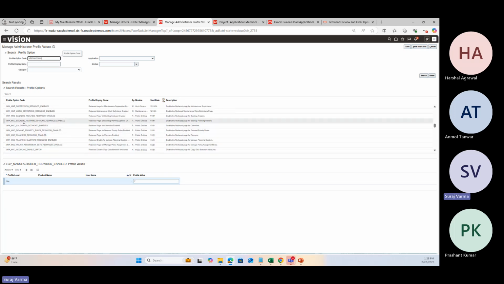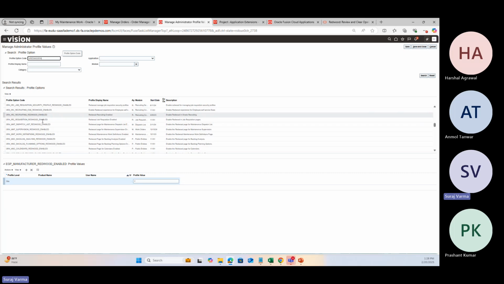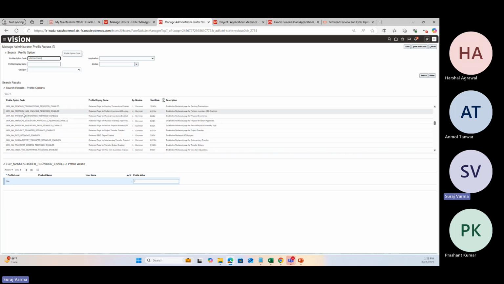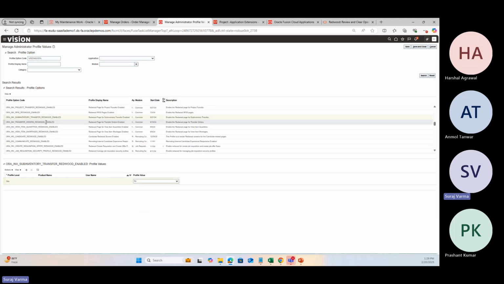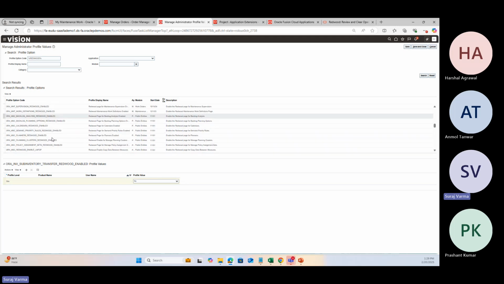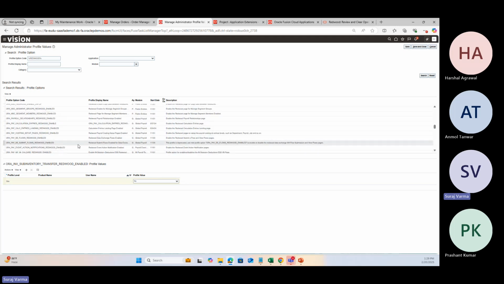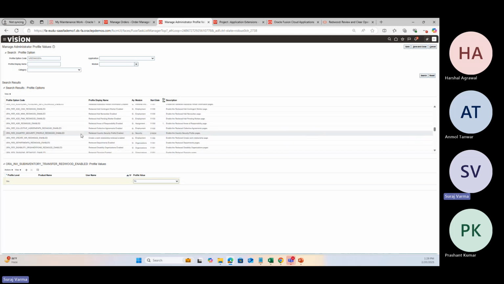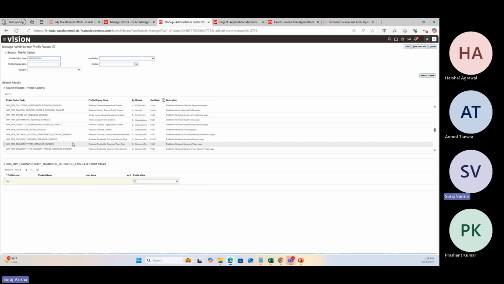For example, you have work definition, maintenance work definition, physical inventory. For each page that you see in each one of those, you have to enable the Redwood theme. So you have to come over here. If it is not enabled, you have to choose the site level and enable it. A similar process has to be done for the order management part as well. Post enabling this functionality, you will be able to use the AI assist part.